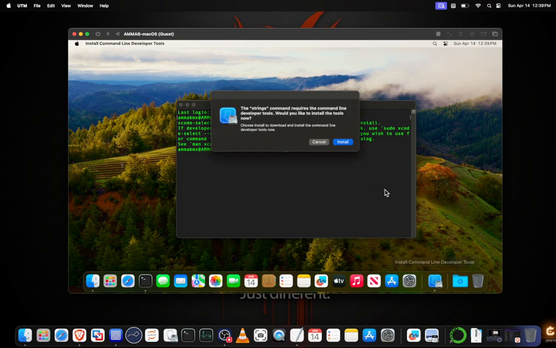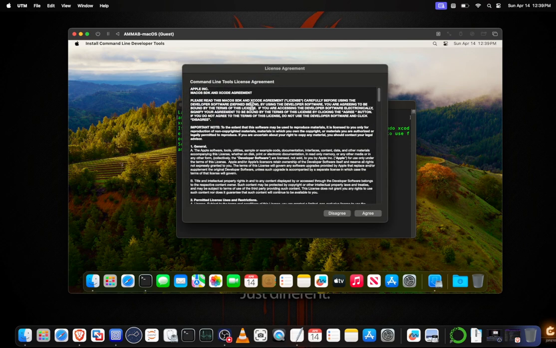As you can see, it came up over here. The strings command requires the command line developer tools. Would you like to install the command line developer tools? Yes, we do. We hit install there, and as you can see, it's Apple Inc., macOS SDK, and Xcode agreement. So that's what we're downloading, the macOS SDK and Xcode.